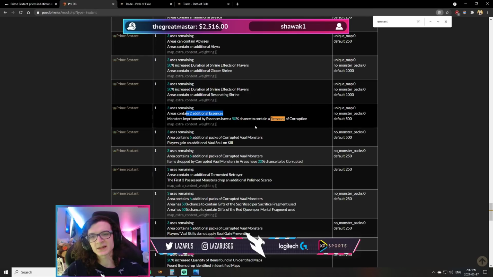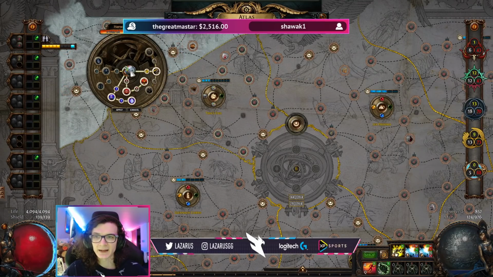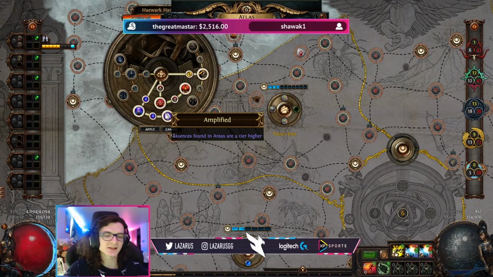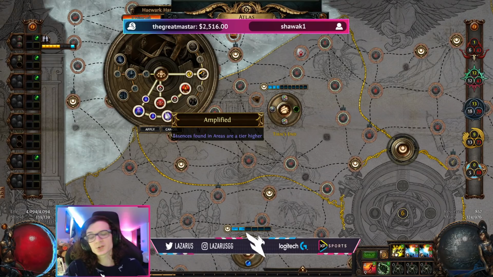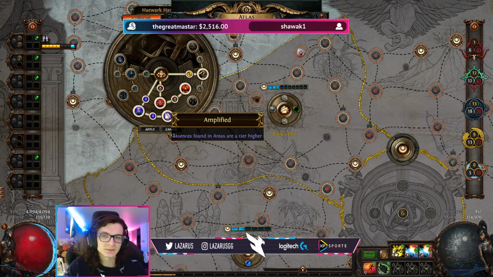Now, we only looked at the remnants of corruption, but we are also getting 2 additional essences, which, when we're up in Hayrick Hamlet, have quite a bit of value because of, well, amplified, giving us essences found in area a higher tier. And typically, whenever you have essences, you'll get 3 or 4 per essence. So the value of pretty much any shrieking essence right now is about a chaos. So those 2 additional essences are definitely adding probably another 5-10 chaos on average per map.